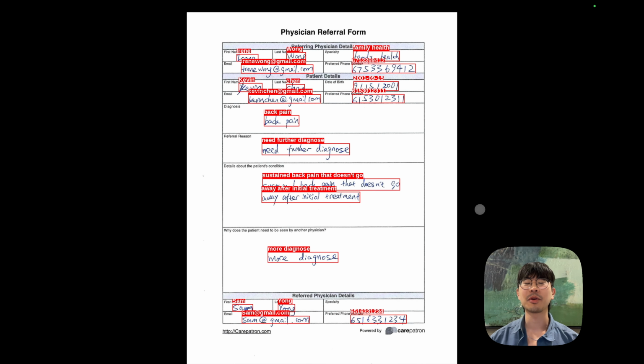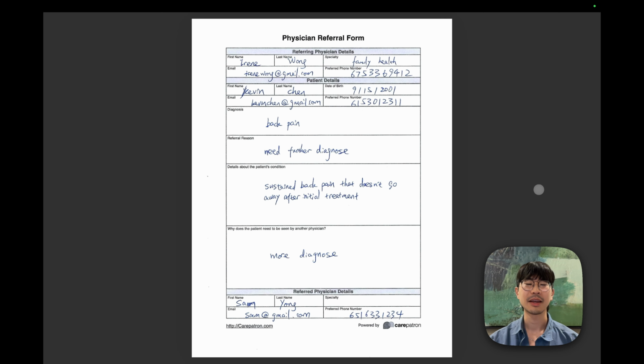Hey everyone, so today I'll be walking us through a healthcare use case using VLM Run, and I will show you how to take a handwritten document like this to extract all of the text to JSON that we can use and process. So one of the challenges in the healthcare industry is processing a large quantity of these handwritten documents, and you can imagine that processing all of this handwritten information can be prone to error. Now with VLM Run, we can process many of these documents in seconds and extract the text to JSON that we can use and operate.